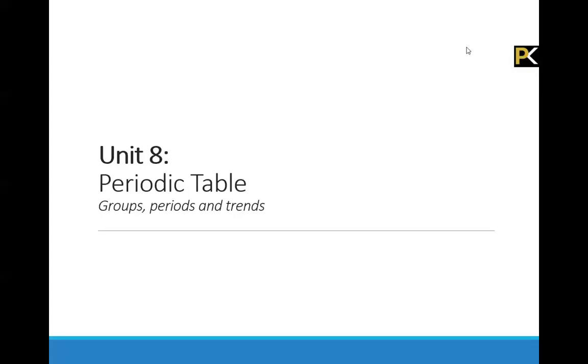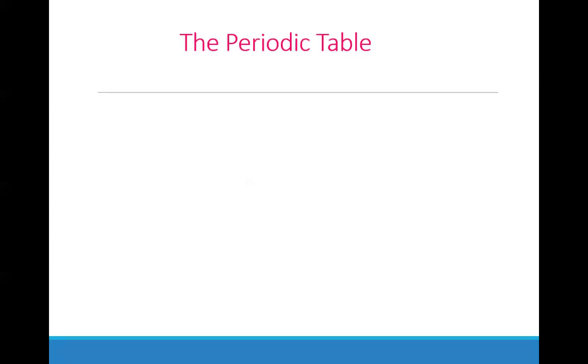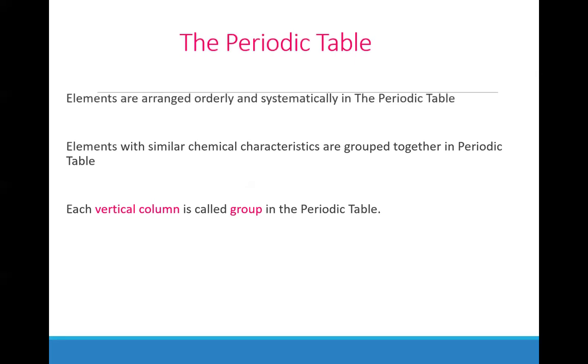So in today's lecture, we'll talk primarily about the group one elements, but we'll first have an overview of the periodic table again. Yesterday we talked about what the periodic table is. The periodic table is a regular arrangement of elements according to their increasing atomic number, right? And it contains vertical columns and horizontal rows, right?